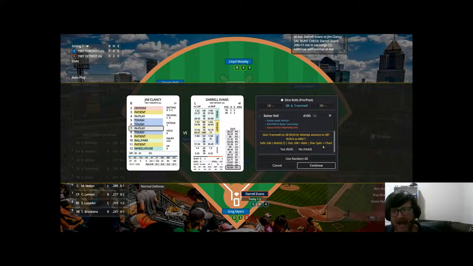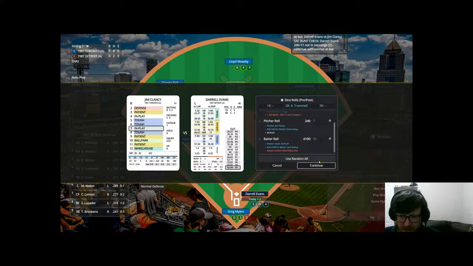With no outs, or only this will be the fly out is the first out, I'm not going to send him. We can second guess me, but I'm not going to send him. So I'm going to say no here. Maybe if it was the second out and he would have been on third with two outs, I probably would have sent him. I'm going to say no here and hold him at third.